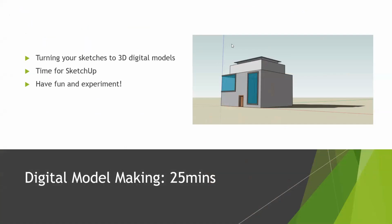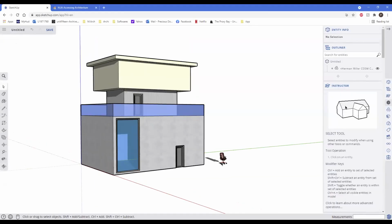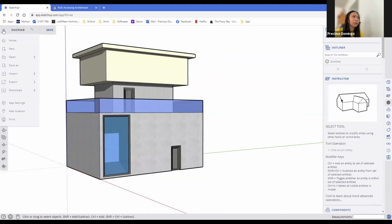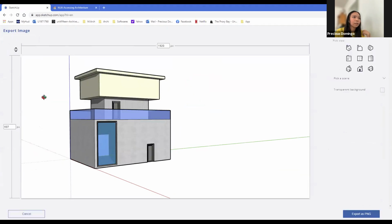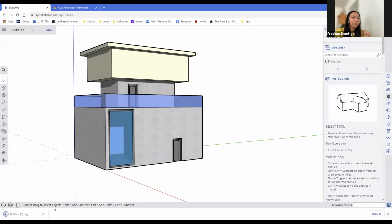Sorry. So if you would like to show us what you've been up to on Padlet, it's important that you follow this next step in terms of how to save your designs. So what you do is click on the three lines on the top left corner and do download. If you download it as PNG, which lets you download it as a photo, so export as PNG. And it should show up.